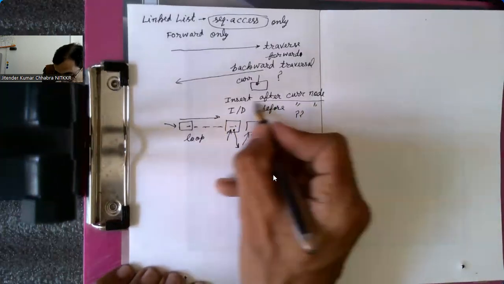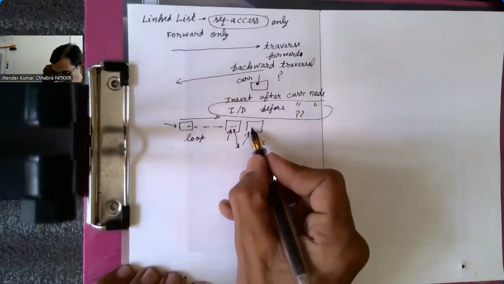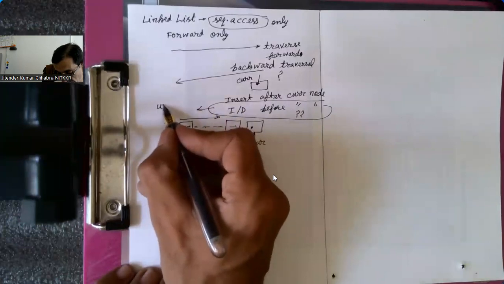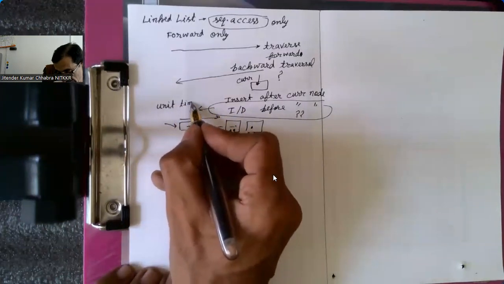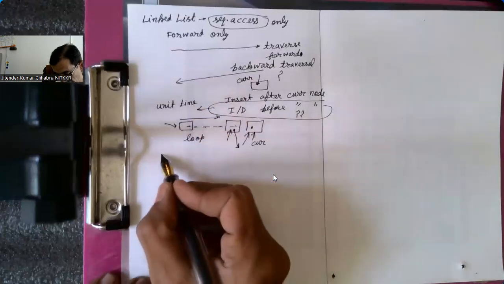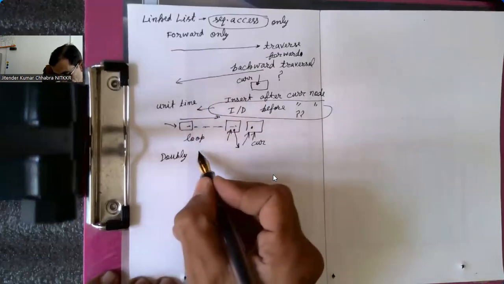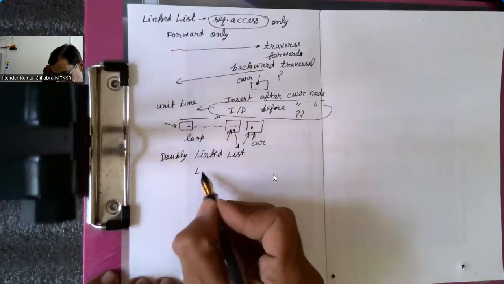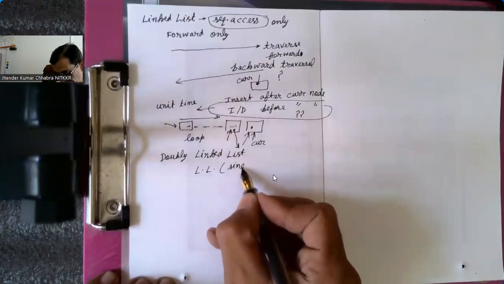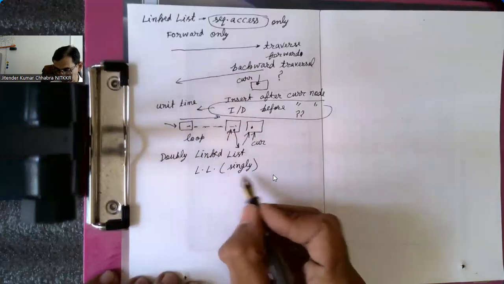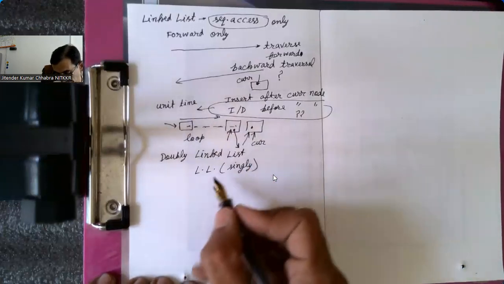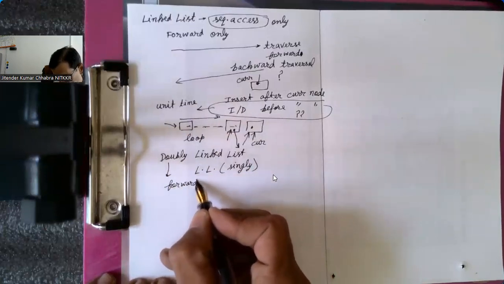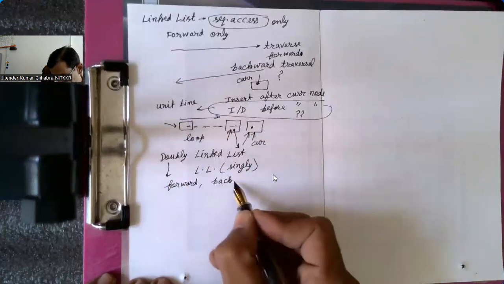So insertion and deletion just before this node is what I wanted. This can be done in unit time also. And for that, there are certain special provisions which we call a doubly linked list. Till now, whatever linked list we have discussed, by default, when we said linked list, it means a singly linked list. Singly linked means there is a single link. Doubly linked list means there will be double links. Double links means there is a forward link and there is also a backward link. Two links will be maintained.